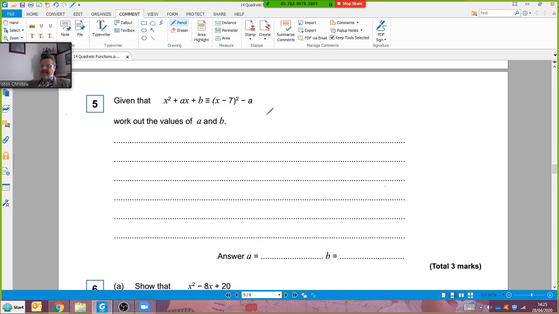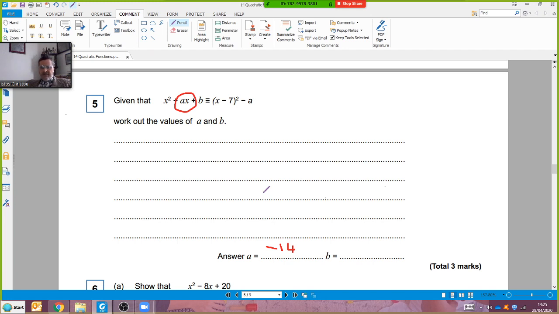Well, yeah, because there's no coefficient. If you multiply this out, you can get x squared minus 14x, plus 49. So the minus 14x exactly links to the ax. So the a must be minus 14. Is that all right? Yeah. For sure, because it's just algebraic equivalence, and it's a really easy one compared to the kind of stuff we've done in class.